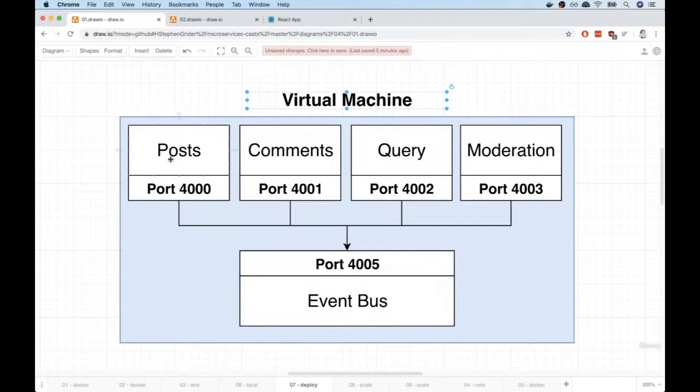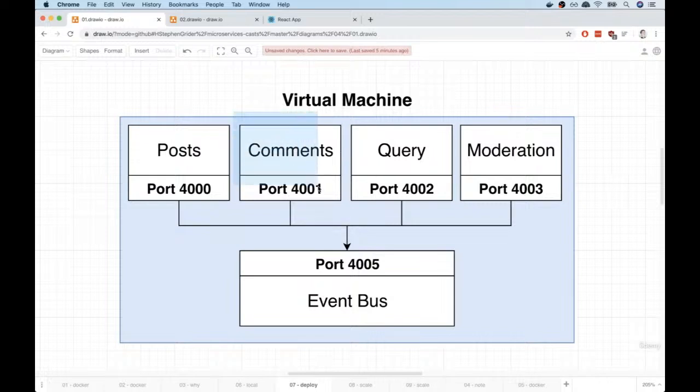So we can have all the services communicating with each other by reaching out directly over localhost and trying to access port 4000, 4001, and so on. So this would definitely work, without a doubt. But as we start to really think through this scenario and think about how we would grow our application in the future, well, life starts to get a little bit more challenging. Let me show you what I mean.